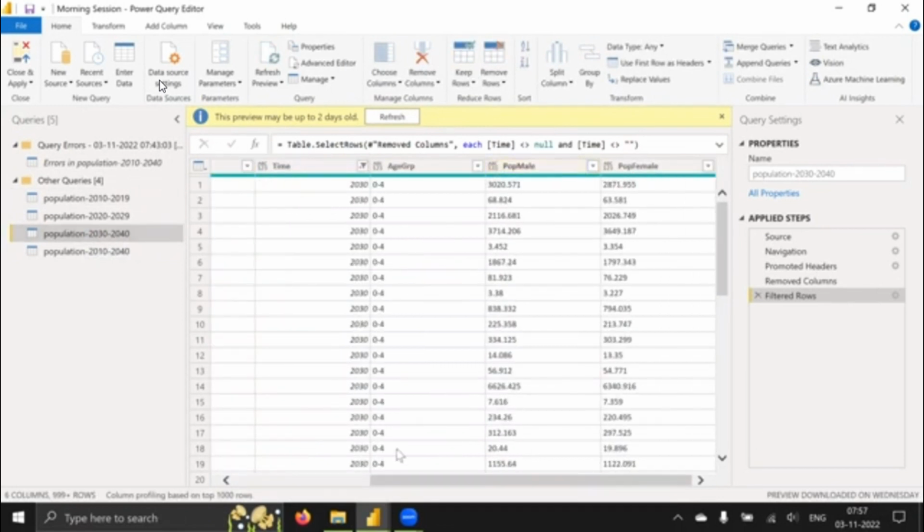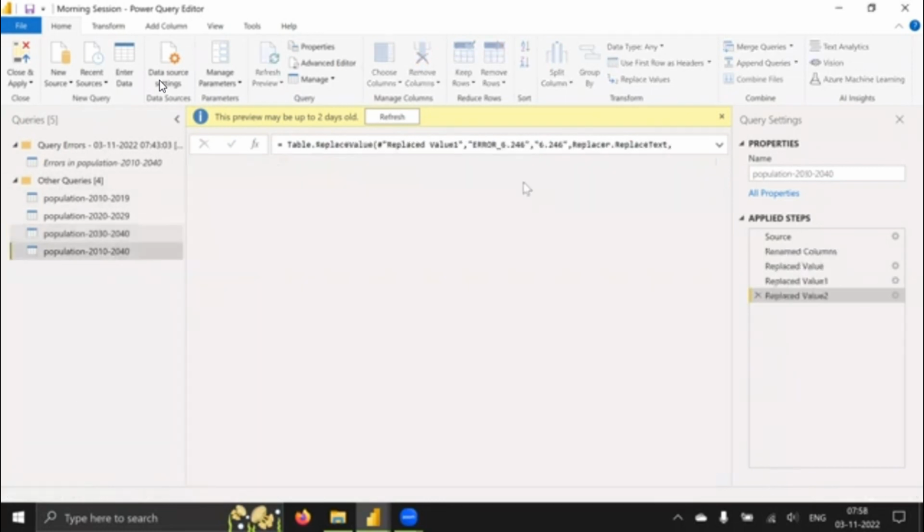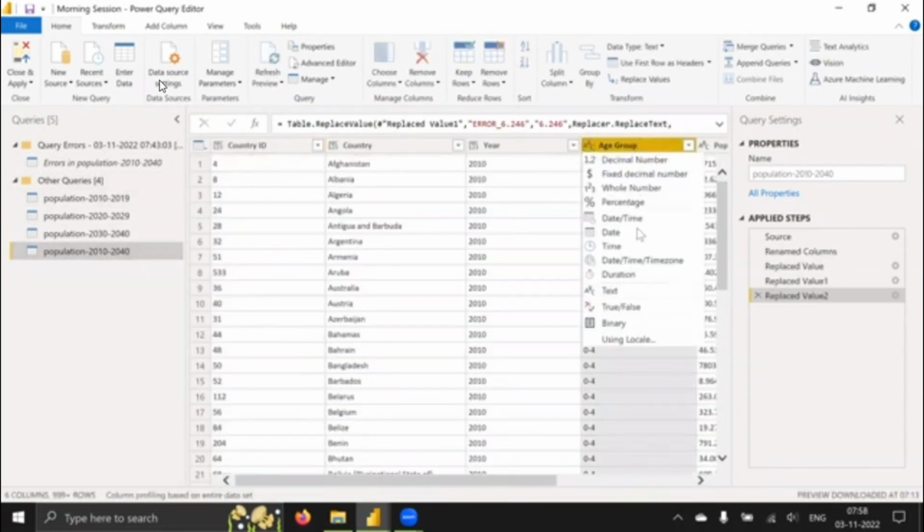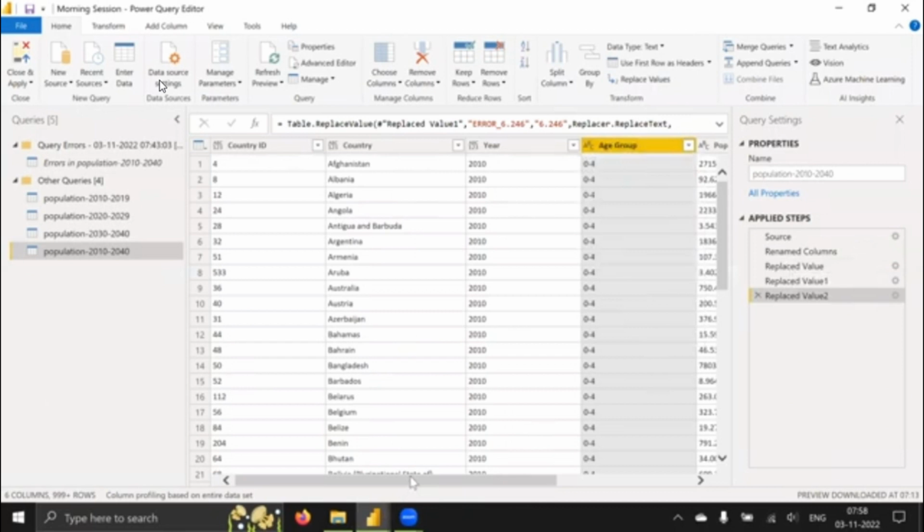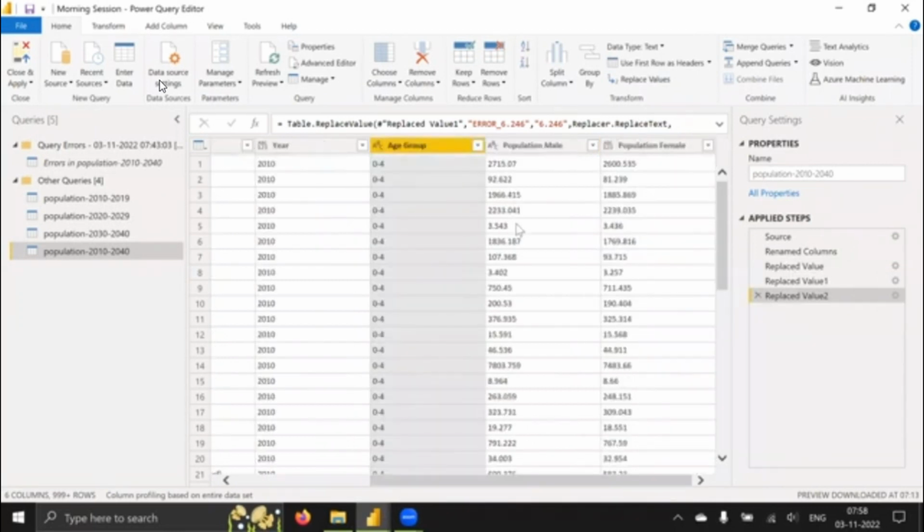So it was a combination of the data types present in both the columns. Now that ABC 123 is not available in the set of data types in Power BI, we had to delete that step where we changed the data type of all the columns.